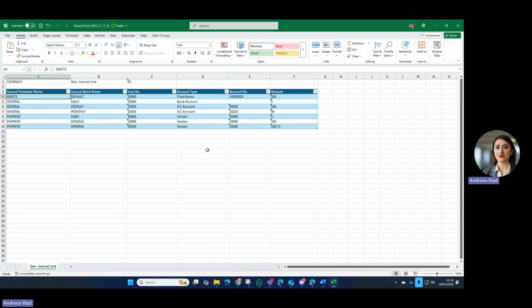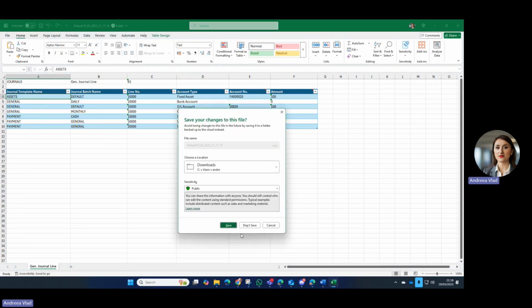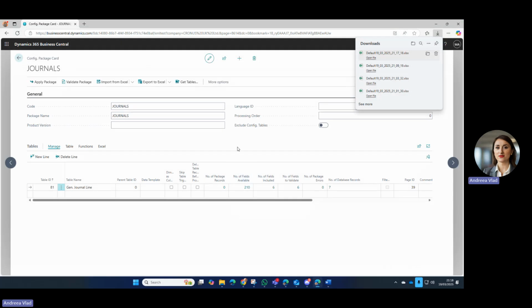This is not exactly what I wanted. So let's say that I only needed the payment. I don't want to see those ones. Those are bothering me at this point. So what can I do about that? Now I'm going to close the Excel spreadsheet. I don't need to save it.